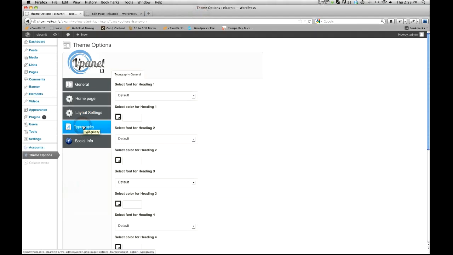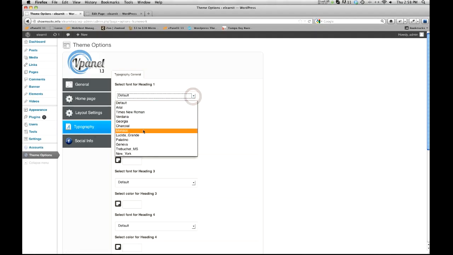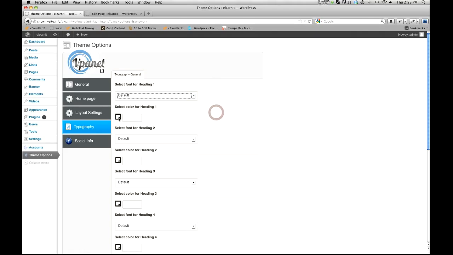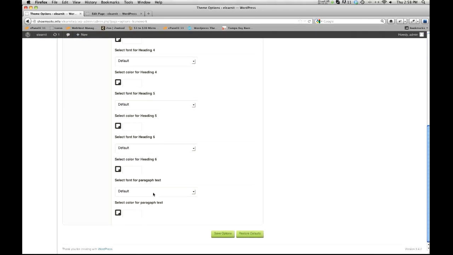Typography. I recommend you don't mess with this. To be honest with you, we have it here just in case clients really want to have control because we get the request for it. However, I've seen so many clients mess up their site because they come in here and they play with these fonts. They don't mess it up because it breaks it, but they mess it up because they think they're designers and they start coming in here and changing the font type for their headings and changing their font colors, because basically you have control of all your font colors and your font type.